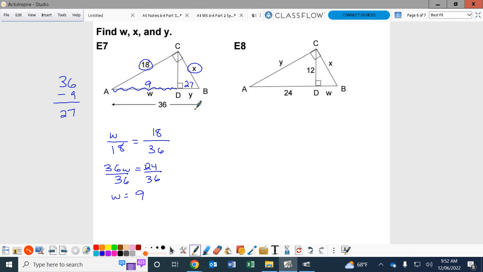That is okay. Okay, our last one is going to involve this other floater. It's going to let me use the y that I've got right here, the 27, to find my x. So here we go. What's going to repeat? The x. Good. What's it going to be between? The 27 and the 36. Good.